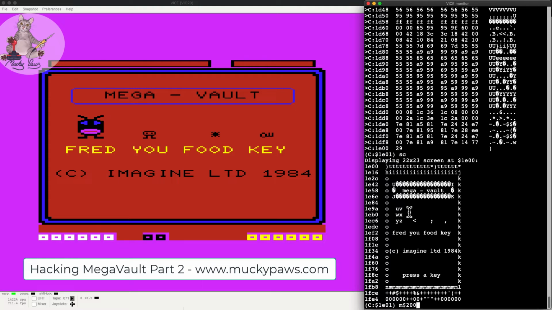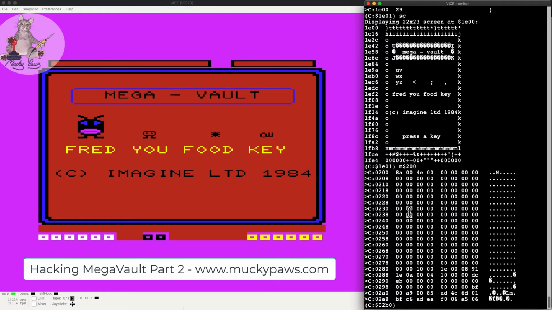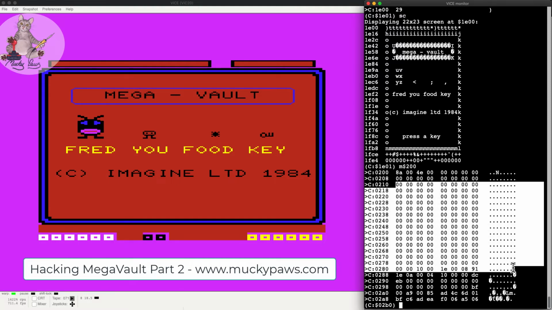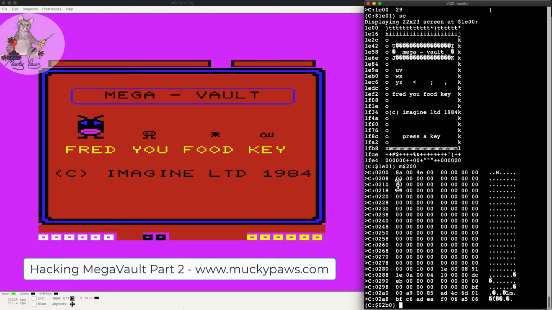We can have a look at memory around 200, which is usually reserved for basic variables. So parsing tokens, I think the first 10 bytes is typically used for floating point calculations or floating point conversions. So what I've done is we're going to develop our own loader, and I've chosen memory address 210.